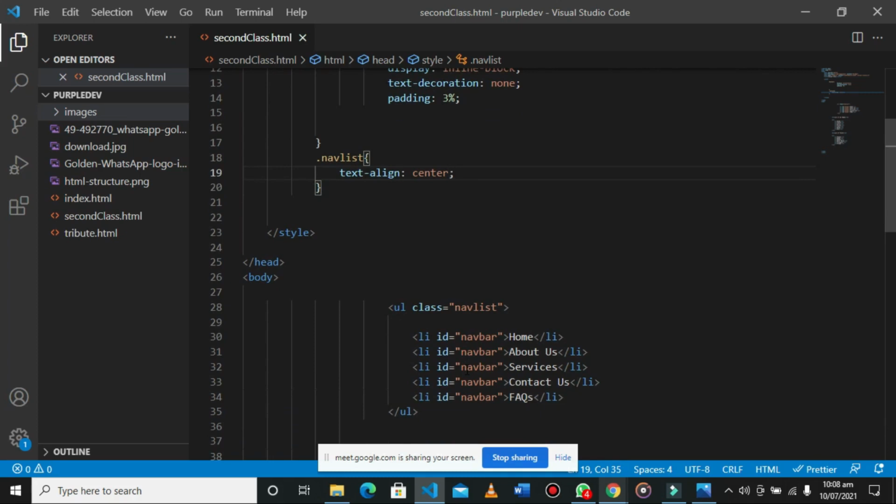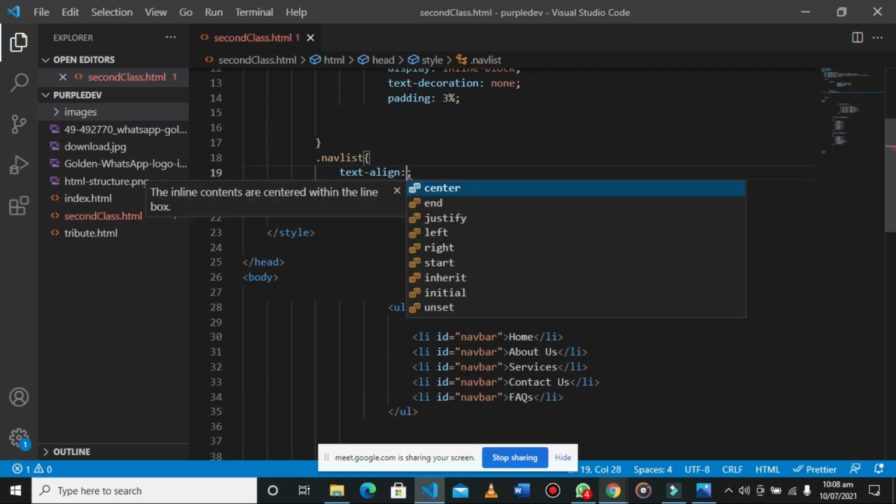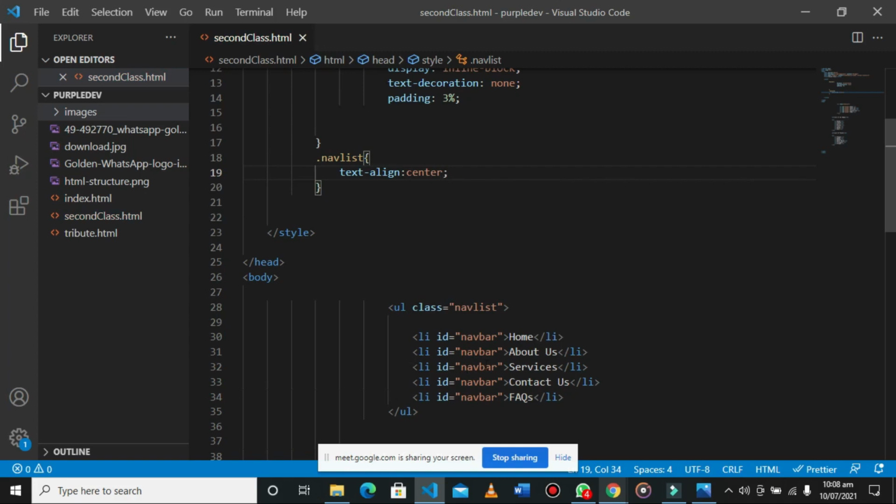So it picks the whole of the home, about us, contact us, and then it puts it in the center. There are also other options for text align. There is end, there is justify, but this works more with text, not navigation. Do we understand?